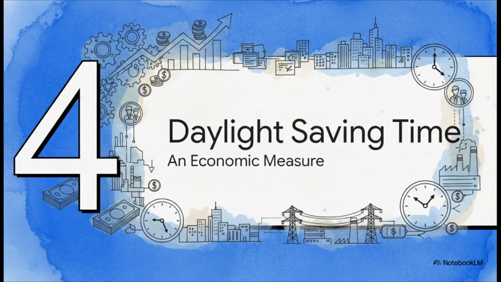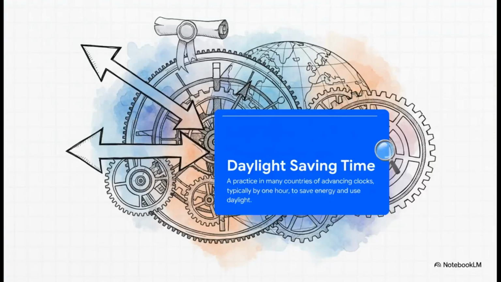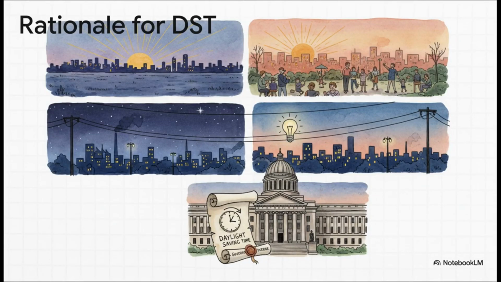Finally, we'll examine a modern, non-astronomical adjustment to our timekeeping system. Now, it's very important to understand that this is not a change to the fundamental time system. It is a legislated shift of the clock relative to that system. You can see the hands of the clock here just jumping forward by 1 hour. The primary motivations are economic and practical. The whole idea is to better align our waking hours with daylight hours. The theory is that this reduces energy consumption that would otherwise be used for lighting in the evenings.